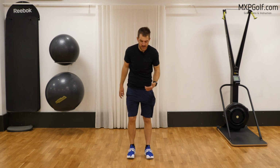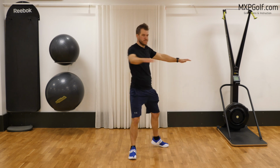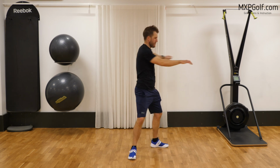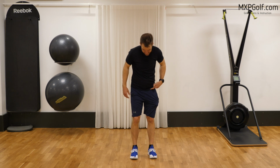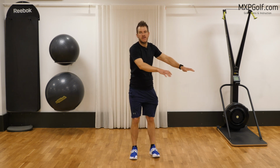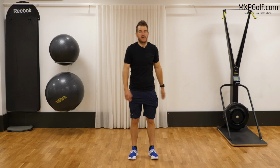Beautiful. And the other side, left foot steps out, arms and eyes follow along, and we come back. 5 of those. Awesome, and let's grab that left foot in front of the right. Arms drive with us to the right. Beautiful. 5 of those. One more. Perfect, let's combine those two.